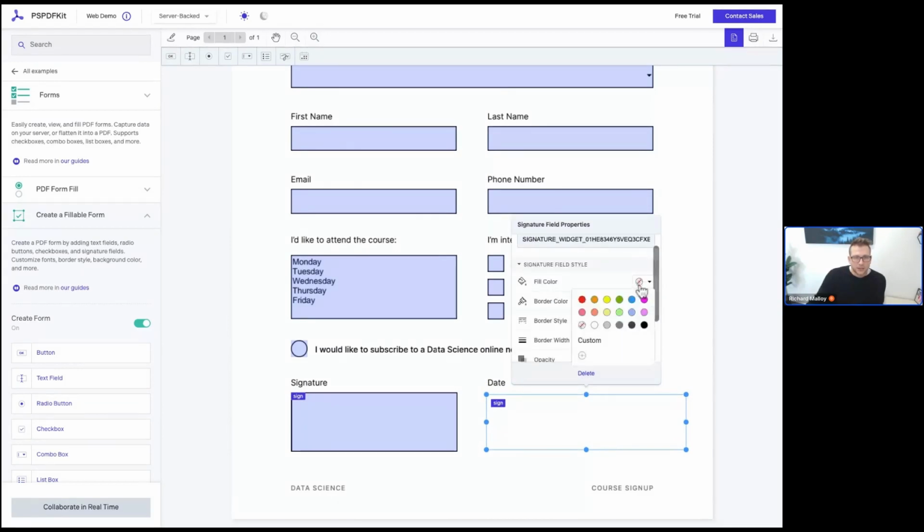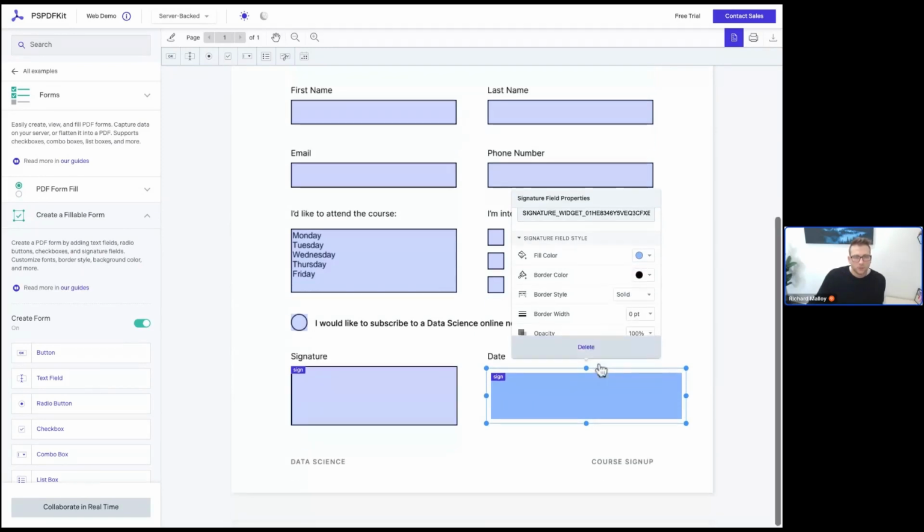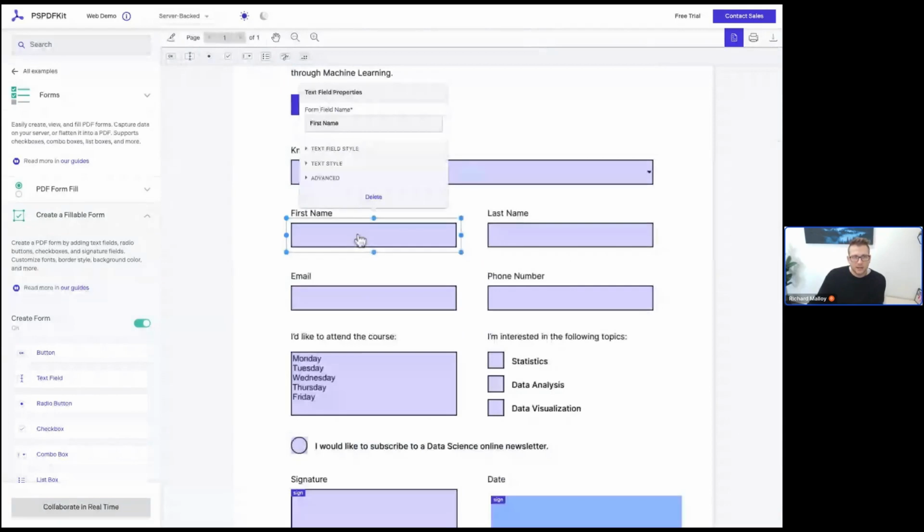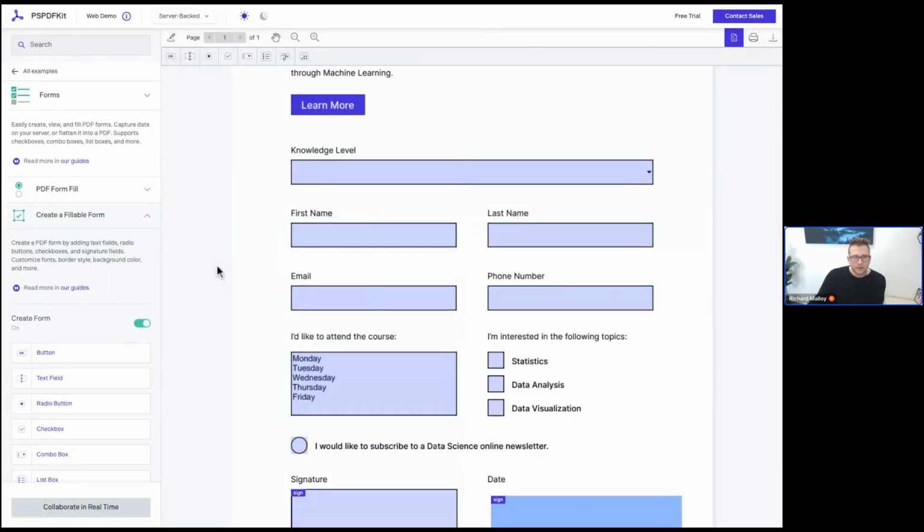I can change the appearance of it. Let's try and get this as close as I can to the one I have in place. But what this will allow me to do, and then I can map and stuff like that. So if I download it and I open it up with another viewer, those forms will be there. I can also edit existing forms, things like that.